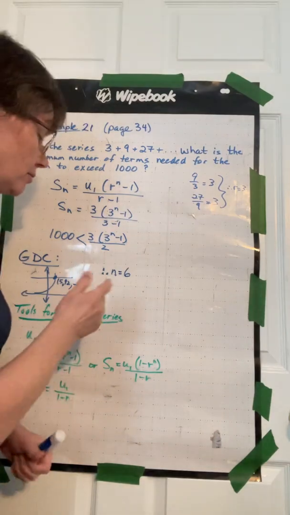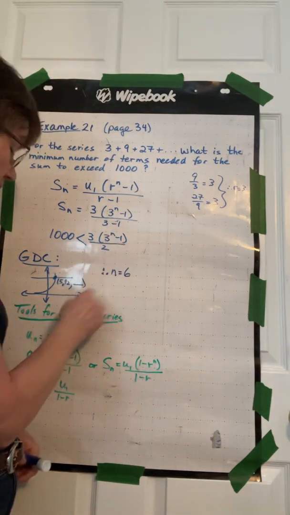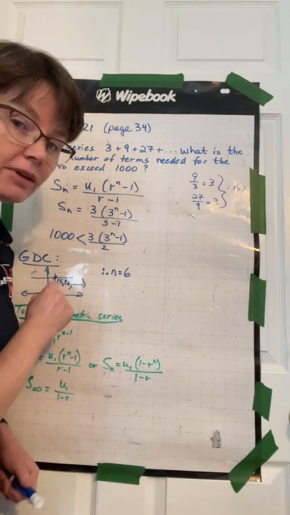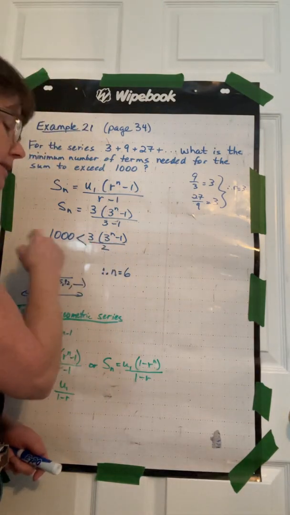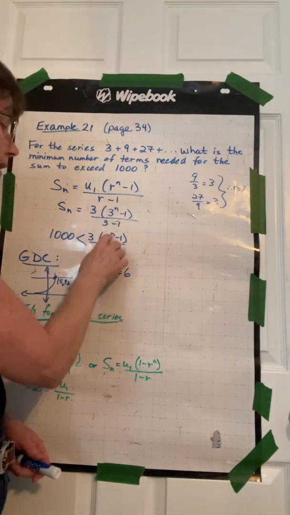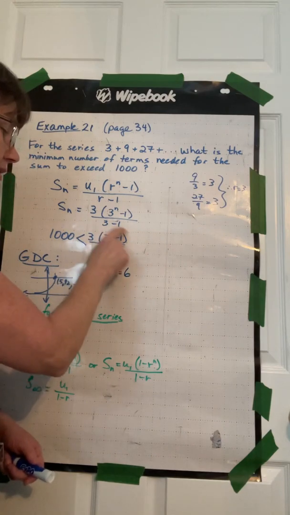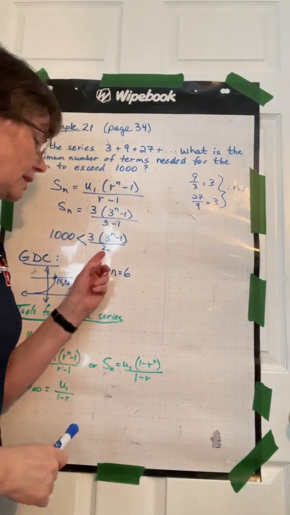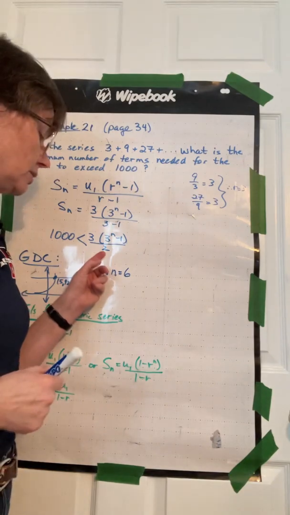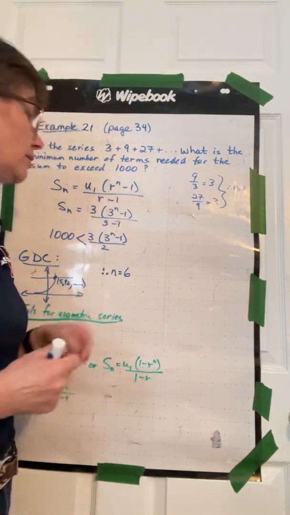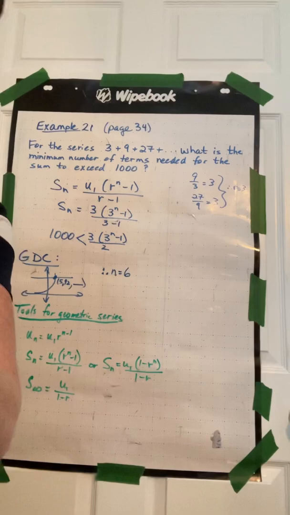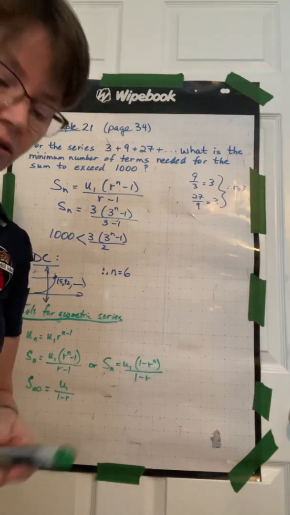Okay, you could try that out on your calculator. You could try 3 to the power of 5 here, if it's a calculator question, and see if it's bigger than 1,000, and then try 3 to the power of 6 here with this whole side of the equation, see if it's bigger than 1,000, just to confirm. So that's if it was a calculator question. All right. If it's a no calculator question, you also need to know how to do that.